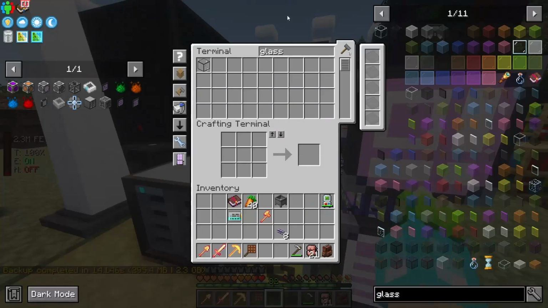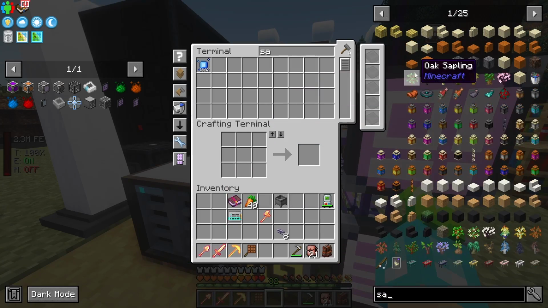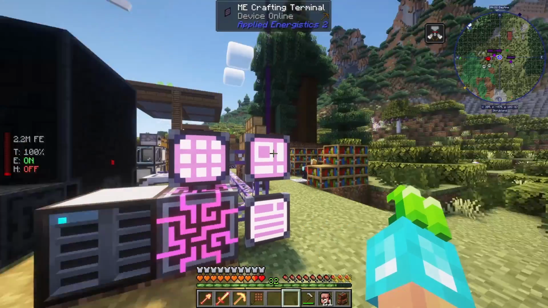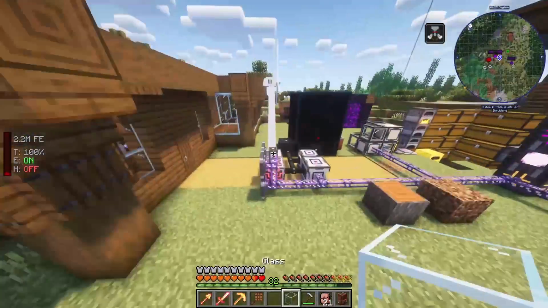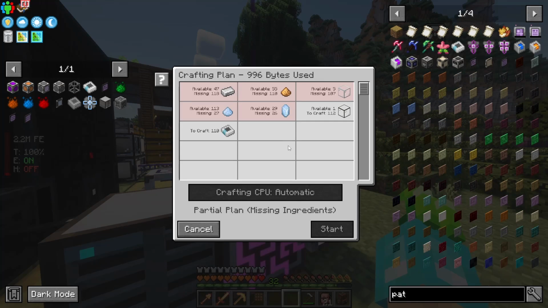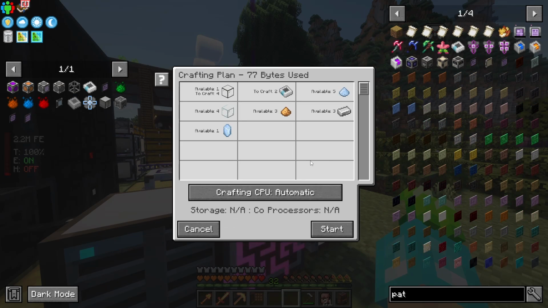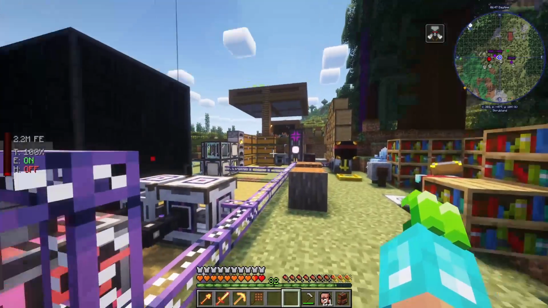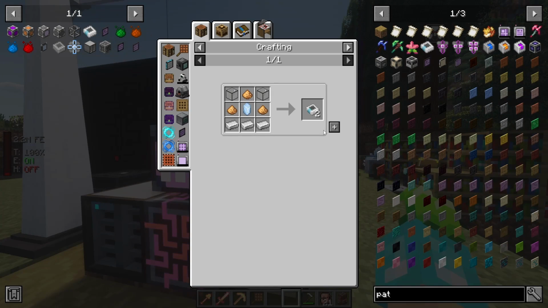I don't actually have any glass on hand apparently, and I don't have any more patterns to make it. Okay, I threw some glass in here. I'm just really trying to show you how this works real quick. Okay, one pattern coming right up. We can request up to as many as we want. We definitely don't have enough ingredients for all that though. So let's get just one. Now we can see we have everything. And it should be pretty fast. Yeah, there we go. We get 2 blank patterns there. And now we can make more.